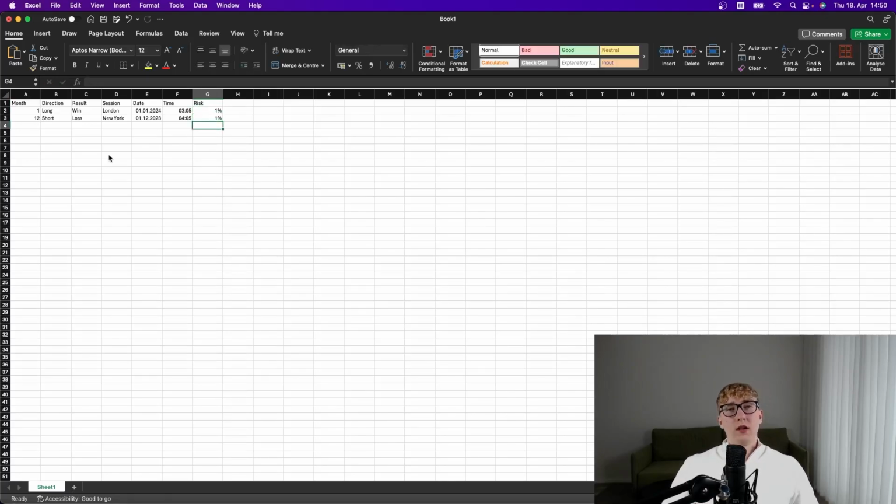I rarely change it, but if you start to change it, then you have to have some more complex formulas also. And we have to also gather the result of the trade. So how much R we made, not percentage, how much R we made. So let's say 2R, let's say 1R. So we made 2R, so basically we made 2% when risking 1%.